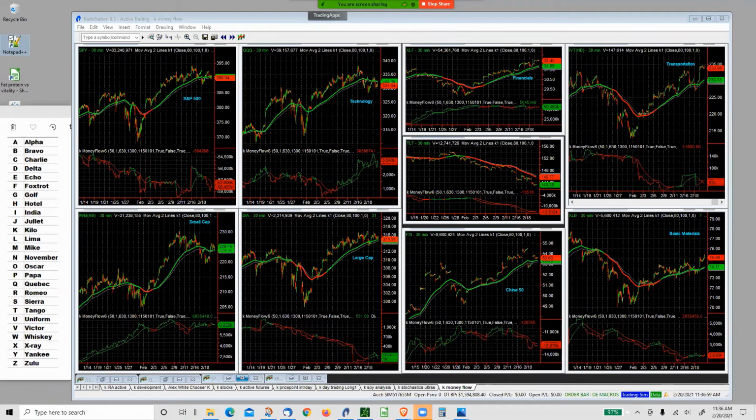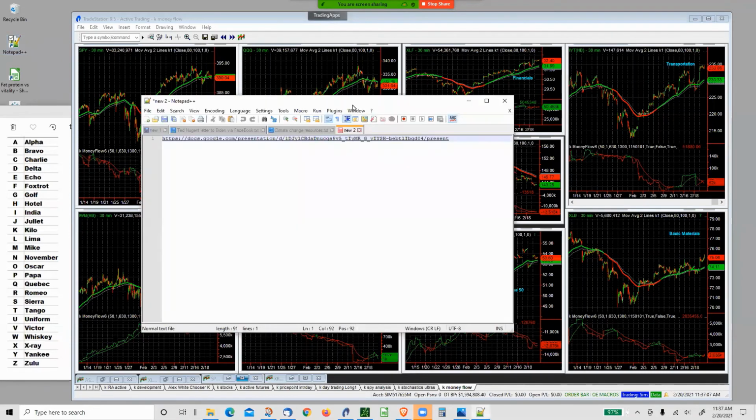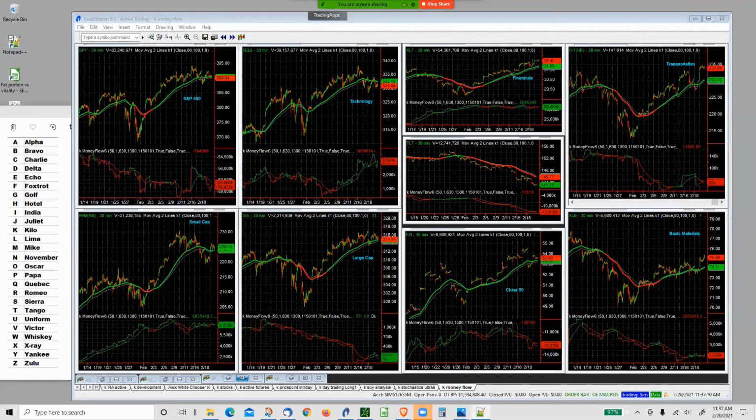I like selling iron condors in that situation, and then managing it if it gets attacked on one side or the other. Because the VIX is still high, you could still roll and adjust your positions and still get credits when the VIX is high like this. Once it gets below 15, it doesn't really work as much anymore. But the VIX is still high, so it's easy to get premiums. That makes a lot of sense. I never thought about the break-over point at 15. That's a good observation. Just in my experience, it's more like 13, but at 15 it just gets harder, and at 13 it's really hard. Now you're rolling and you're paying money to roll, and that's not fun.